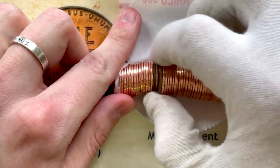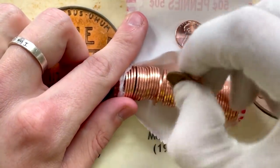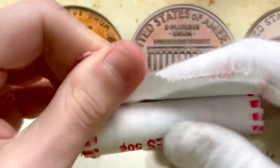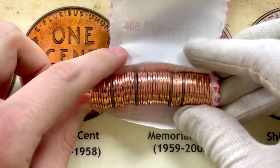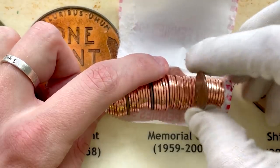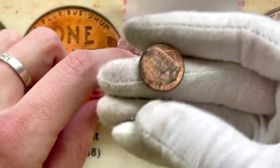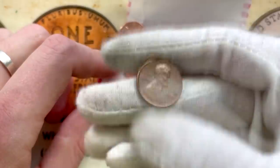A couple more nice copper-looking coins almost right next to each other. 1981 — that's definitely copper. And how about this one? It's a little corroded — 73. Another copper. Still no wheat. Interesting roll here — got some darker ones. This one looks like it could definitely be older. I see the memorial back already, but what's the year? 78 — so we've got another copper. Lots of copper coming up at the end of the box. There's a 91 — zinc. 2014. And this is a 76 — another copper right there.